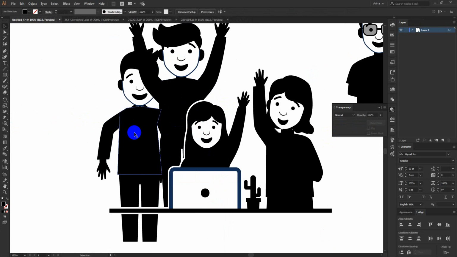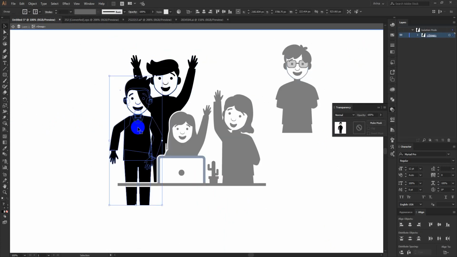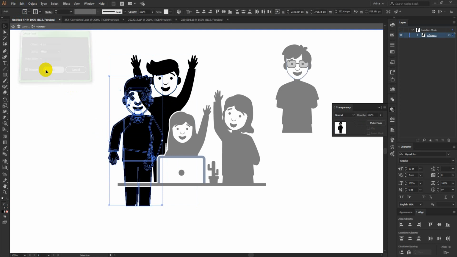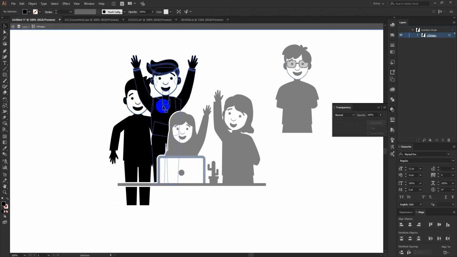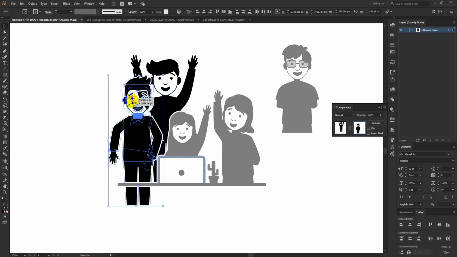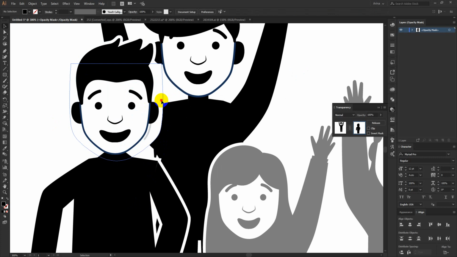Now if I take this group, and this man here, I need him to be in front and this guy in back. So I am making the simple offset path like before. Cut that, select this man, paste in front. Now as you can see, there are some extra areas like this one here.